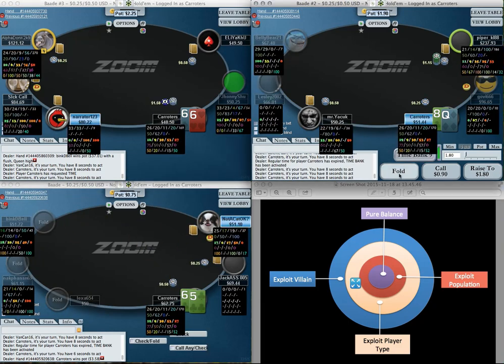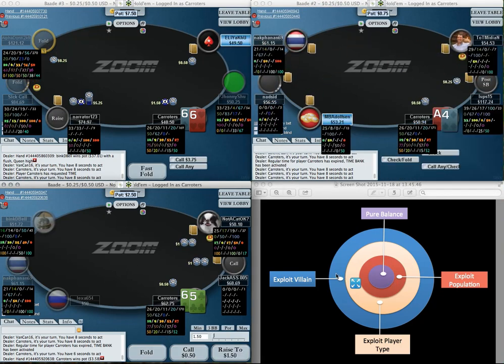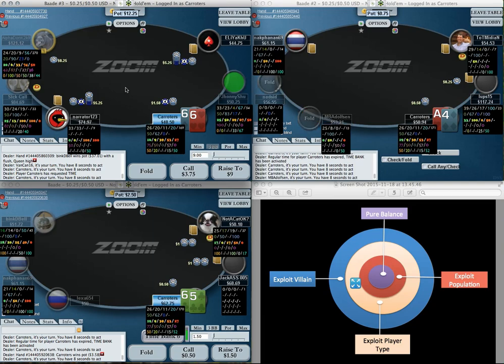You're not going to see me in Zoom sit down and make decisions totally in a vacuum, unless I'm against a fish with a lot of good information, or against someone that I know how to play perfectly against. In a vacuum, if I don't know how to play well, I'm going to play my range balanced. This spot here is kind of close to a call.